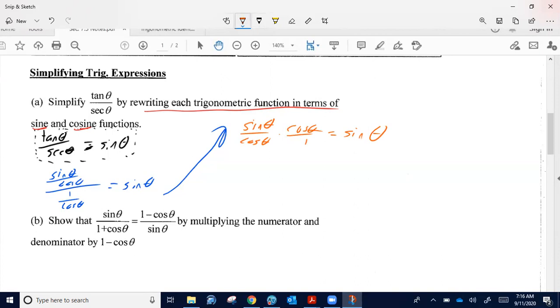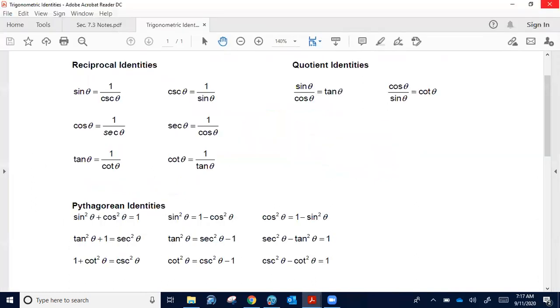And then you need to finish this, because if we have cosine on top and bottom, they cancel out. We got sine of theta equals sine of theta. Make sure you write the last step. You need to get to this equality statement where sine equals sine. Okay, so that's one. Multiplying by sine and cosine can be a useful hint.